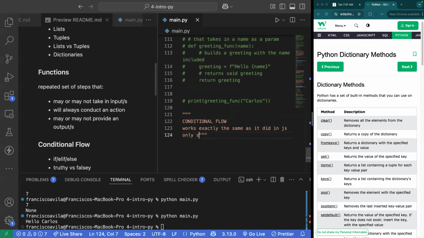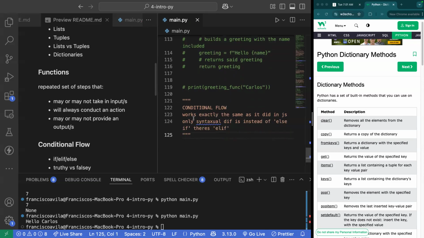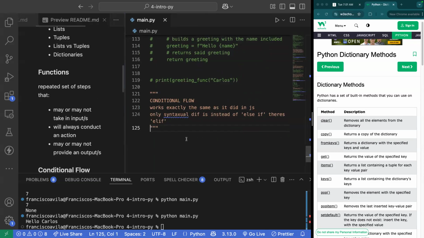The only syntactical difference is that instead of else if, there's elif. Other than that, everything works exactly the same as far as writing the code itself.